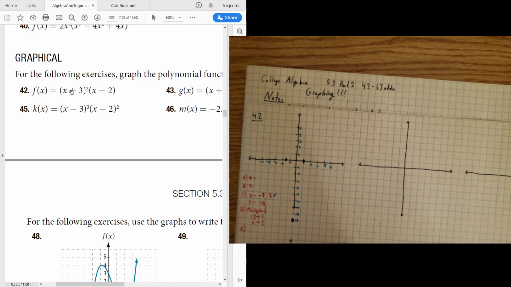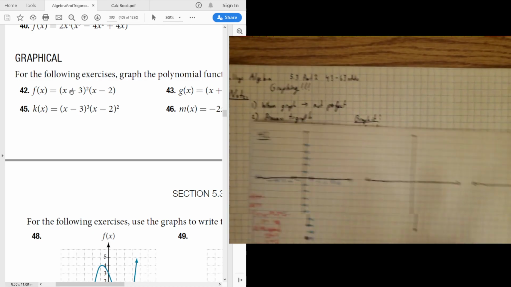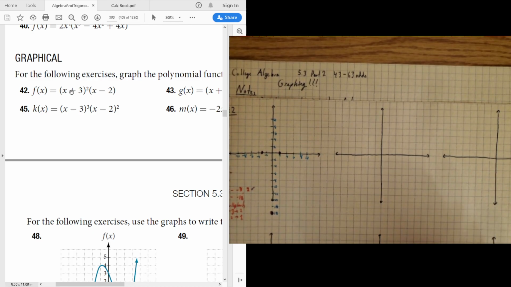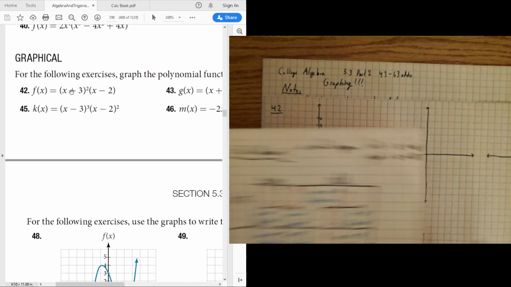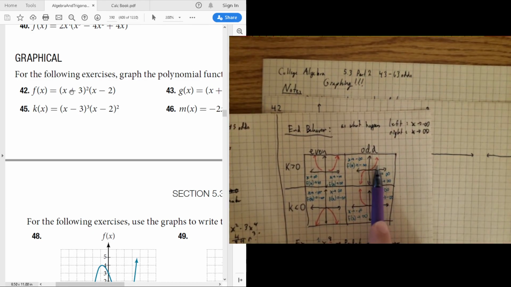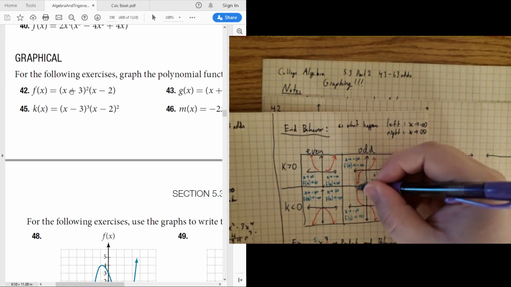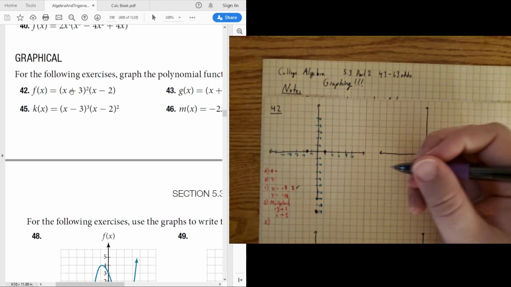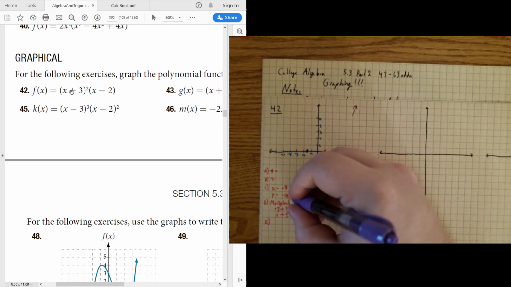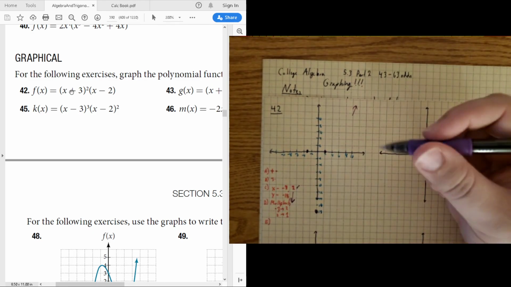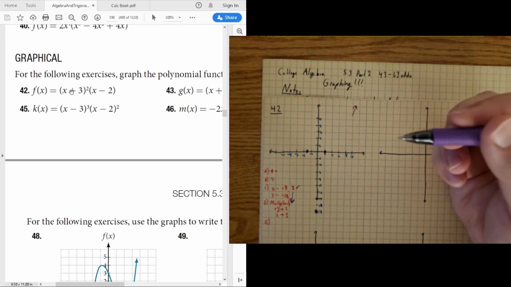Well, I know from my list, the next thing I should think about is end behavior. So let's go to end behavior. We have a function with a degree of 3, and it is positive. If I look at my function, degree of 3 is odd, and it's positive, so it's going to look something like this, meaning the left-hand side of it is going to go down over time. The right-hand side is going to go up over time. So I know out over here, somewhere, it's going up, and down here, or as we go farther to the left, it is going to go down. So the question is, which one's which, and how do we get that to work?